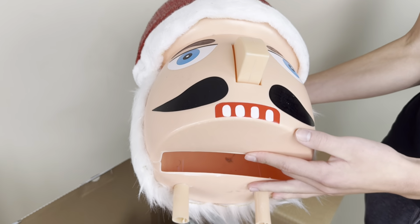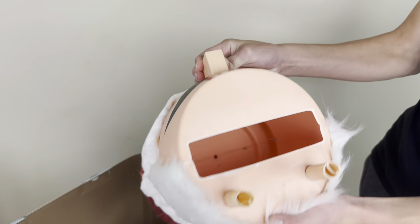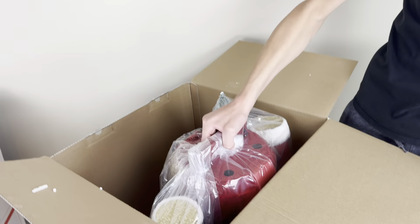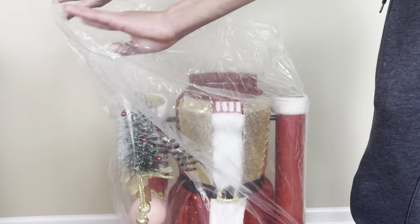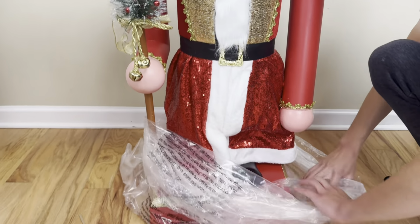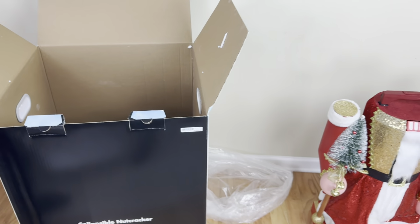So this is all plastic. There is no latex overlay on the hard plastic like we've seen on the Spirit Halloween animatronics. His nose does not push in, even though it looks like a lever. It's hollow, and it looks really cool. The rest of this looks like one piece. It just has that Christmas smell to it as well. So the only things in this box are the adapter, head, body, and instructions. Very simple.